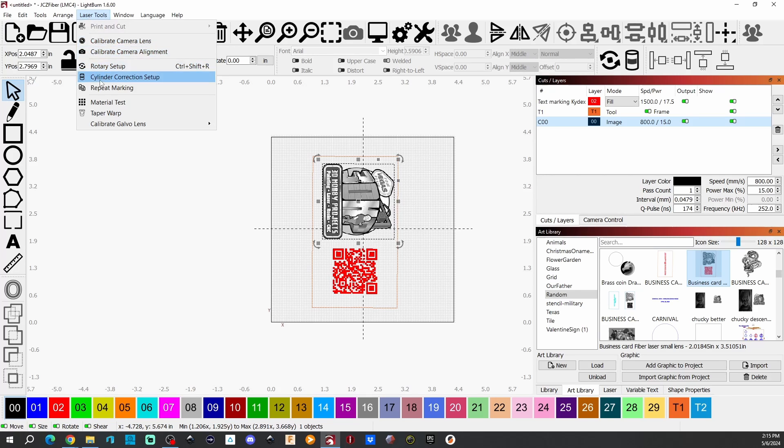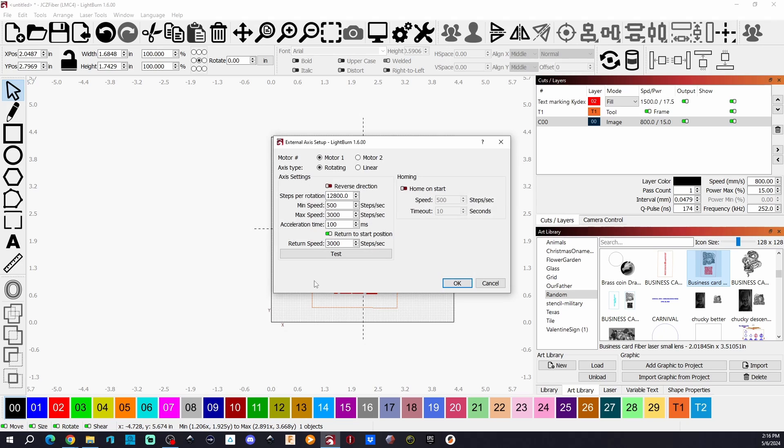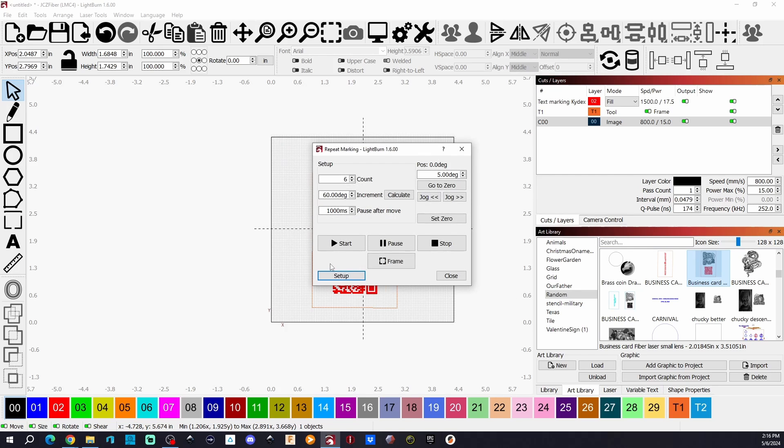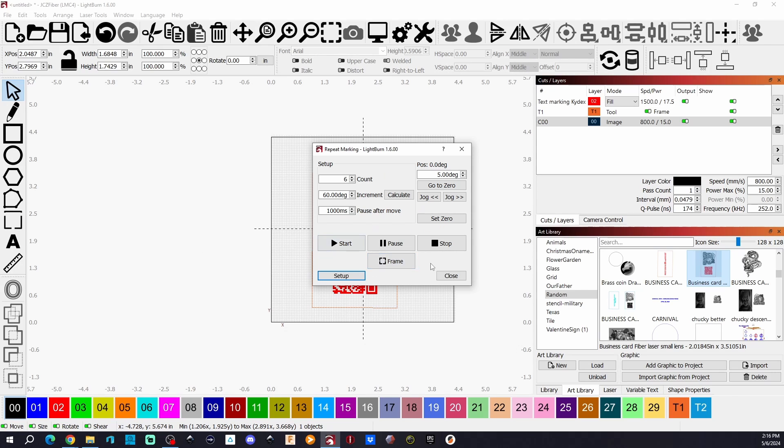I'll come up here to Laser Tools and go to Repeat Marking. It's set up for a grid of 6. Once you type in a number — it will be 6, or 8, or whatever else you want. If it's pens, put in 30 or 40, whatever it may be. Hit Calculate and it automatically calculates the degree. You line up your rotary, set it up to frame your object, and you can line that up by hand. Once you hit Start, it will go all the way around, test itself, and burn all of those. If you want to run a test, jump over to the next screen — here's where you can hit Test and get everything set up. It works very well. For what we've got going here, we've got 6 spots at 60 degrees. It will go around and engrave each spot, then go back and start at the first spot, and it will shut off. Here are my settings for the QR code on my 60-watt — these can probably be refined a lot more, but here's what I'm currently using.